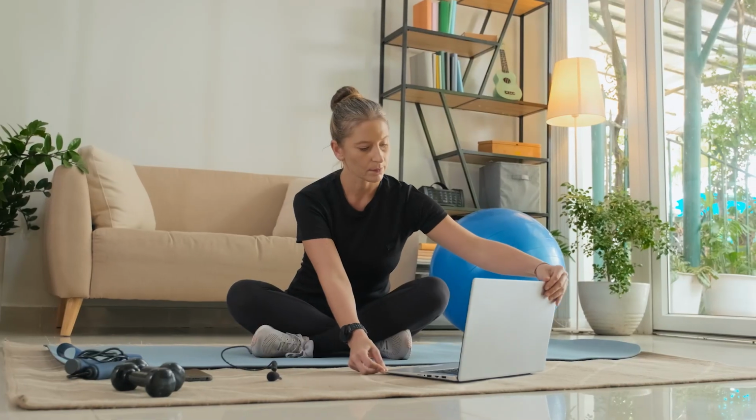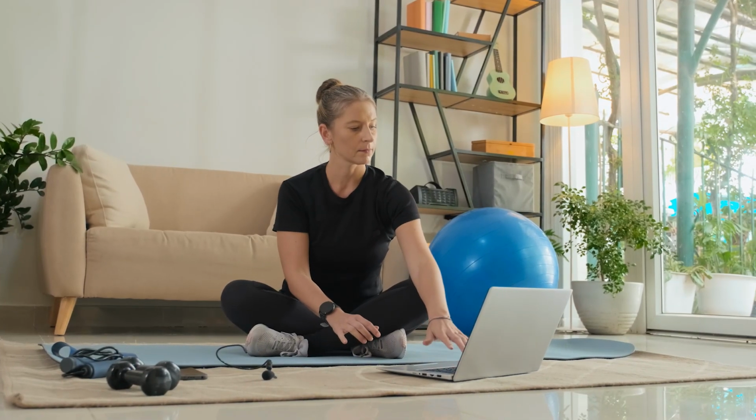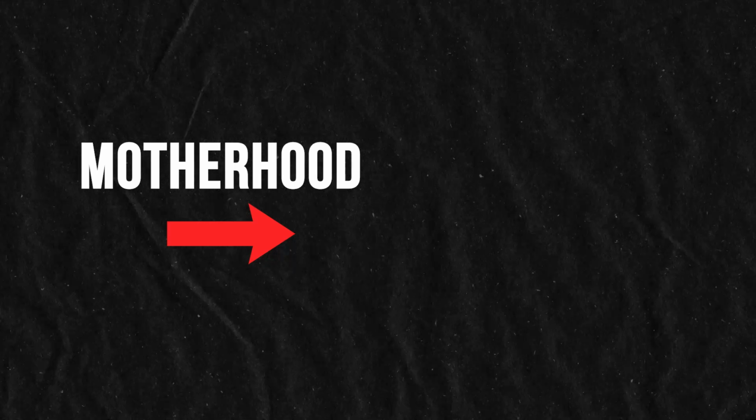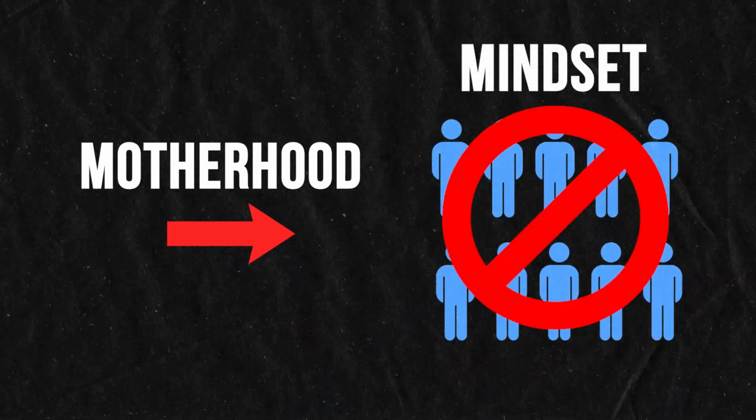Like if you're an online fitness coach, just as an example, okay? So you make one video and it's about weight loss tips. And then the next video, you're talking about motherhood. And then for the next one, you're talking about mindset. And now the algorithm is just guessing. It's gonna show your motherhood video to people that watch mindset videos, and they're not gonna watch because they're not interested in that kind of thing. And now you have this video that got 200 views and it did absolutely nothing to grow your business.